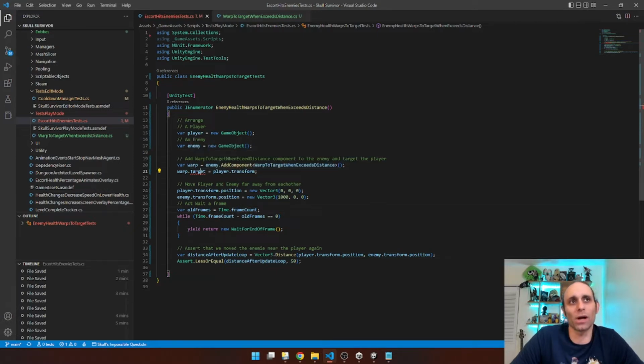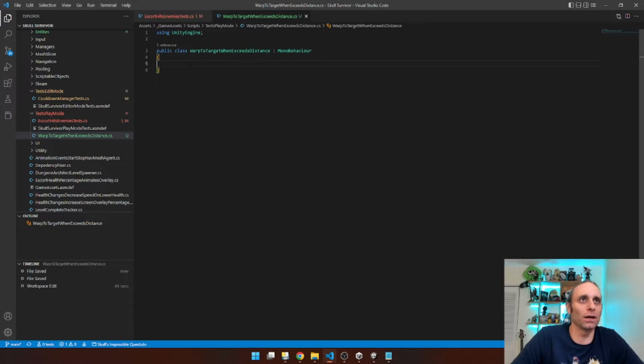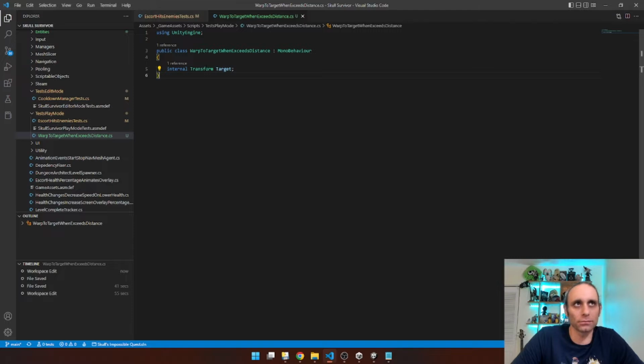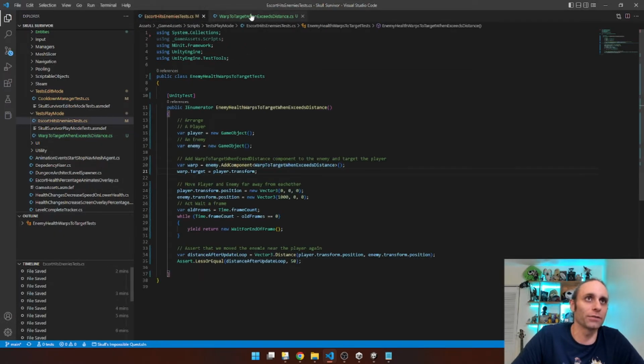Now we don't have a public property target, so we'll go ahead and do that. Maybe we can just generate this, make it a field, and we're going to change that to public as well. It'll be externally settable, and the target can change often. All right, so we're in a position where we can run it in the editor now and see what it does.